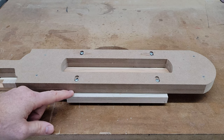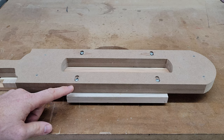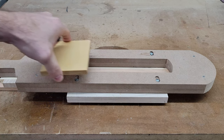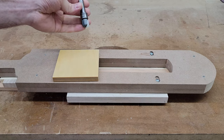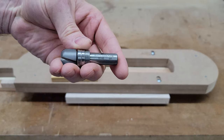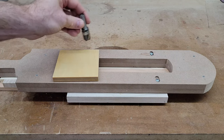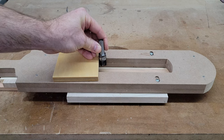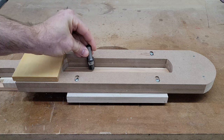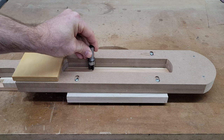First, on the depth of the template, this is two layers of half-inch thick MDF, and the reason it's two layers, making it a total of 1 inch thick, is because I started with one layer of half-inch MDF, and I was using this router bit. This is a white side bowl and tray bit. I'll put a link to it in the video description. My initial cut was going to have to be too deep to maintain contact between the bearing and the template, so I added an extra layer, and that worked out fine. I didn't have any 3/4 inch at the time, so I just used two layers of half inch.